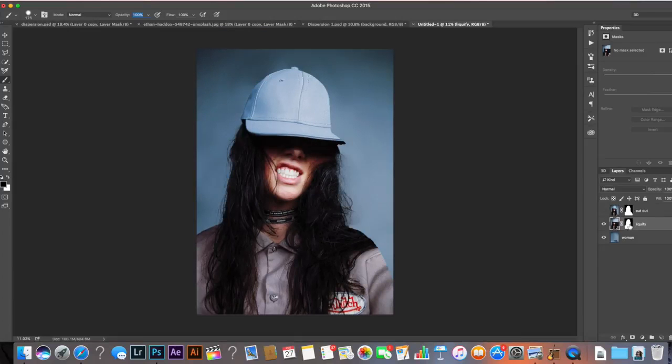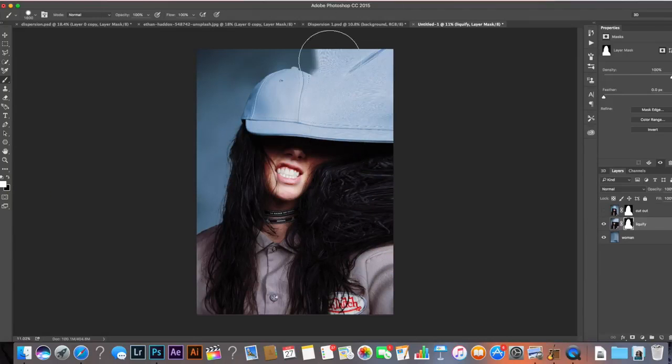And what you're going to do is come to this mask here, and you're just going to press B on your keyboard for the brush tool, X to make white the foreground color, increase the brush size, and paint in the area here on our mask, because you will remember from before down here we had the same mask as above, so you won't be able to see your liquefied area. Okay, so now you're good to go.